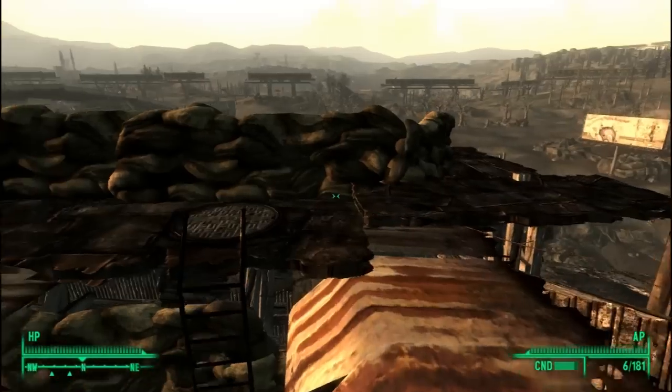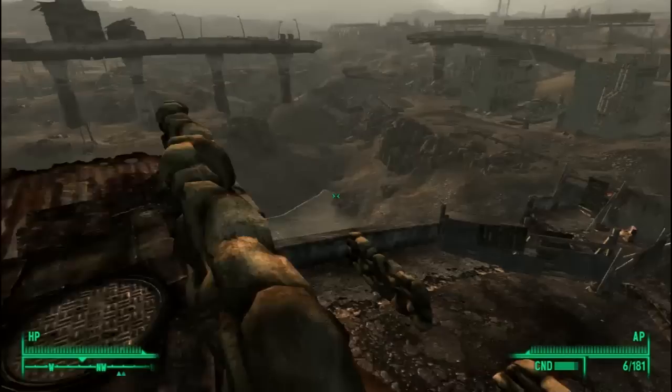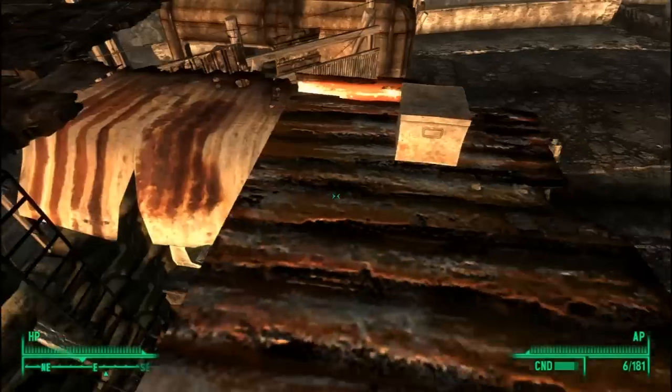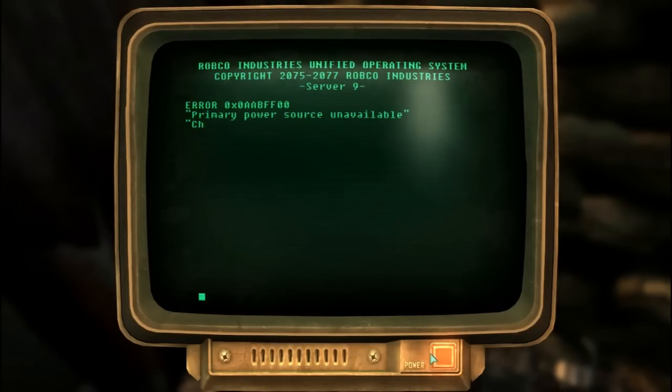Generator wire. I'm gonna start picking things up. Mod author's gonna be like, don't pick that up yet! You have to do it in a sequential order, and if you do it the wrong way, the mod vomits.